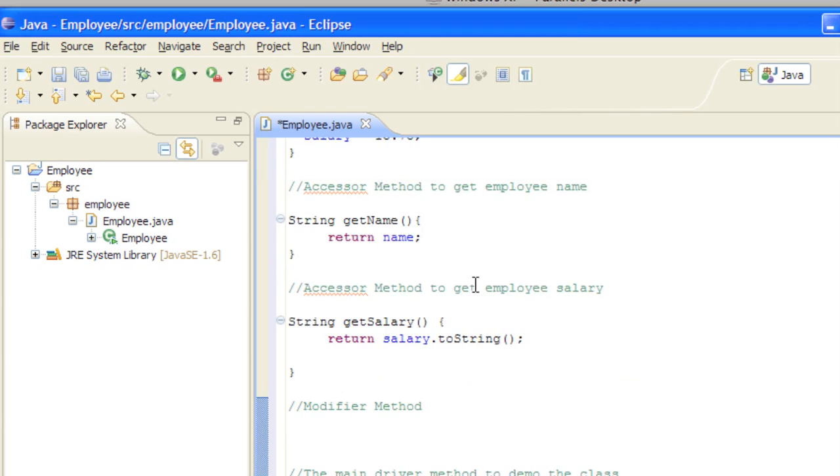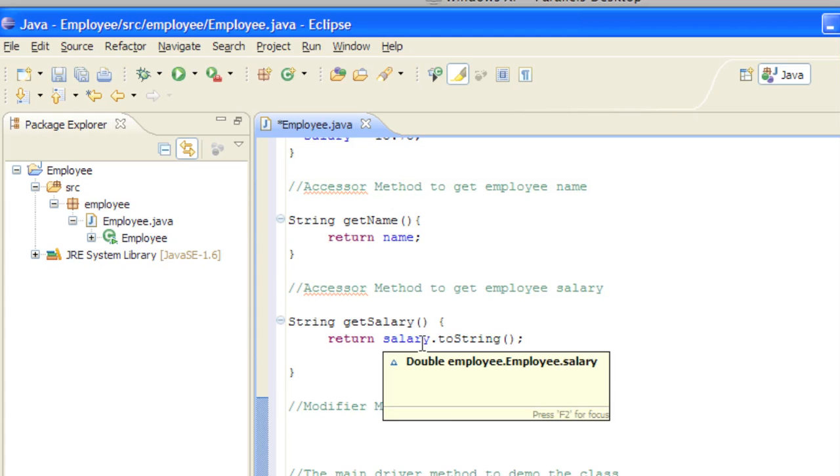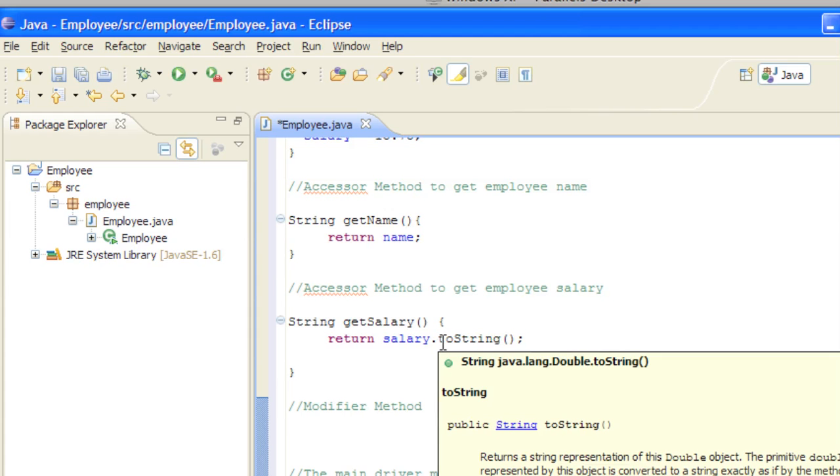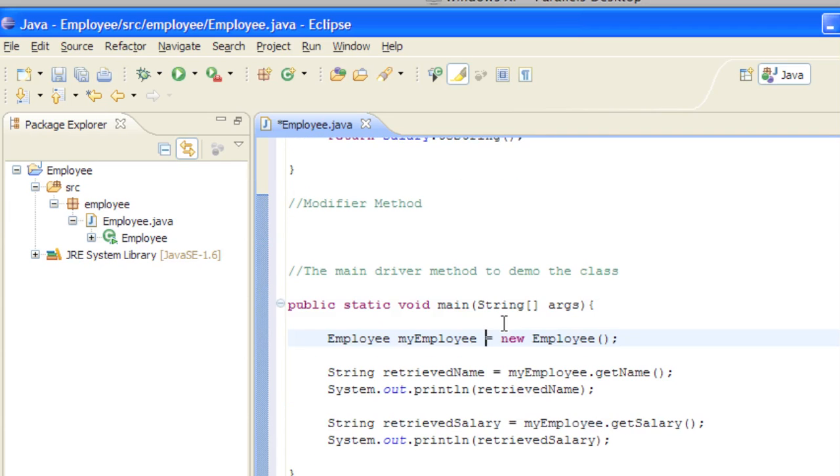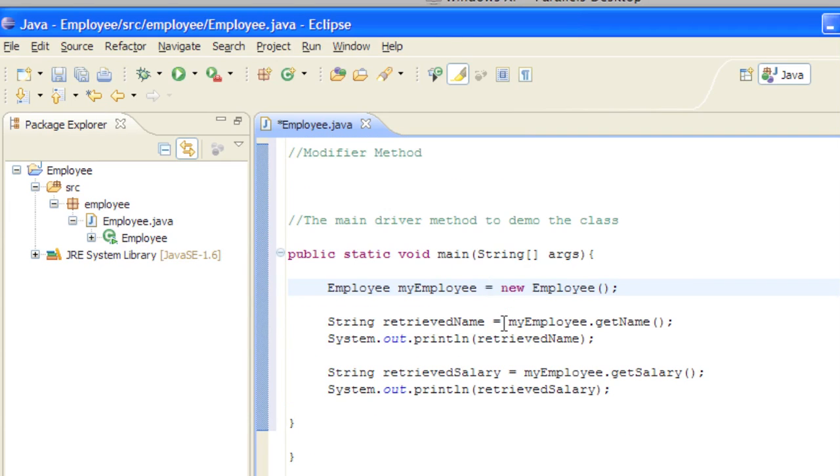This is a little easier because it's more condensed. It's just the same way as it is a little easier to return salary.toString, because you could create another variable and say, well, that variable is equal to salary.toString, and then return that variable. But then you've added an extra line of code. So I'm sort of a minimalist, and I like to put in as few lines as needed to accomplish the task. It makes things easier to read.